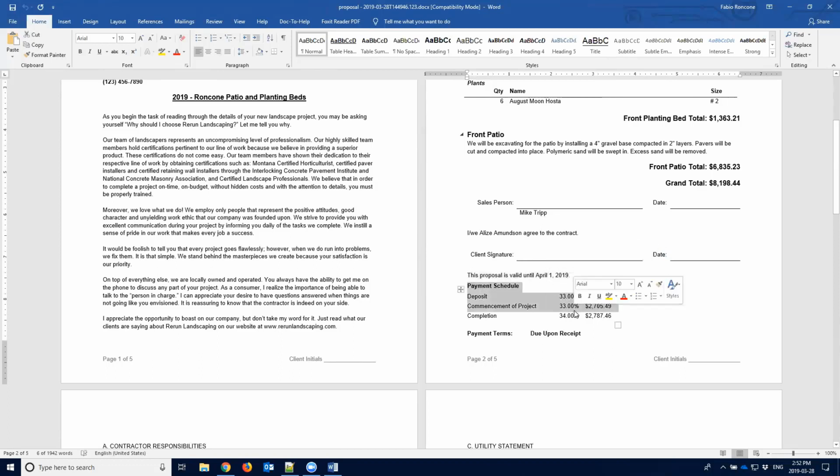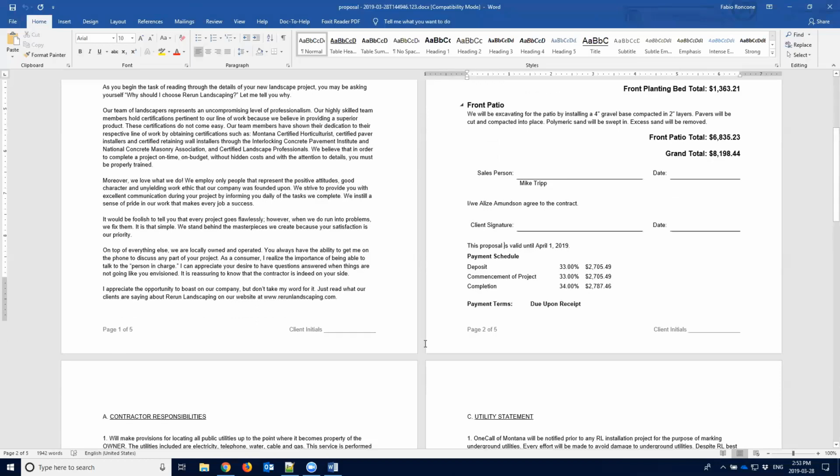Payment schedule, from the estimate we chose to show this. So this can be turned off. This whole table can be turned off as well, as can this payment terms. These are the other things in that other details section, you can choose to turn these off as you'd like as well. You can see in the Word footer as well, there's automatic page numbering, but on the right side, we have this client initials box here as well for that.